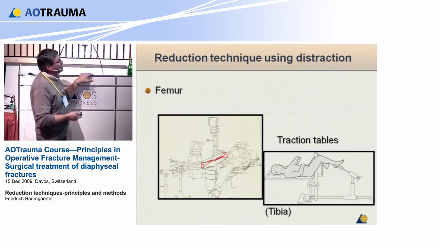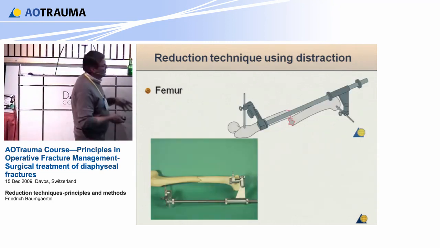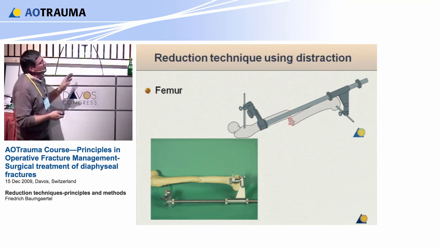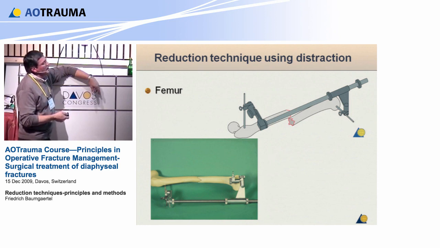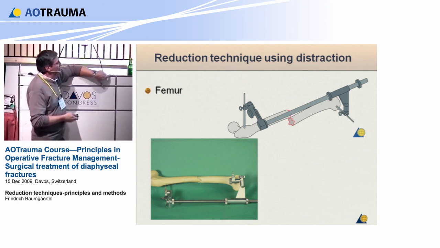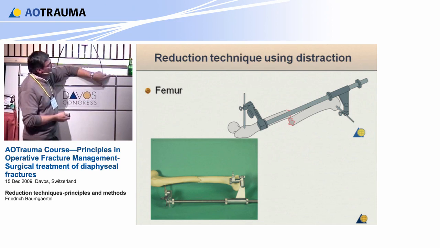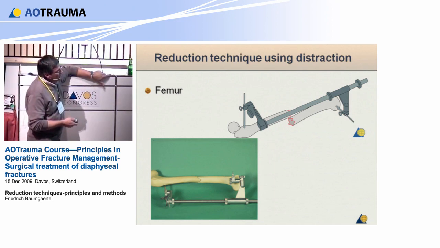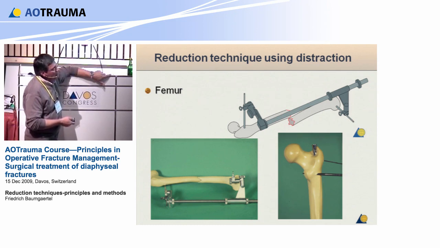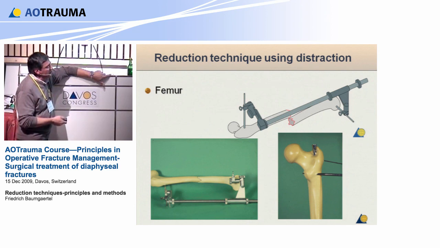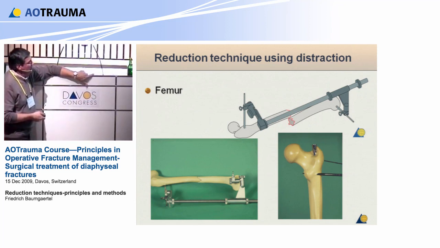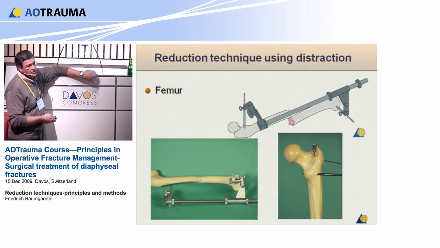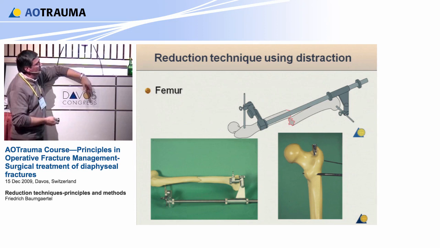So this is what you have to keep in mind when you start reducing the fracture, and we have help in doing this. We have traction tables — different types — and also the femoral distractor. The femoral distractor is used with shanz screws. You can use a shanz screw with an aiming device putting it into the trochanter area, and the shanz screw goes perpendicular into the femoral condyle. Alternatively, you can put it into the lesser trochanter posterolaterally — that's very hard bone and will hold very well, avoiding any interference with your nailing procedure. This is a very strong instrument; you can actually overcome most of the muscle pull even in a large patient.